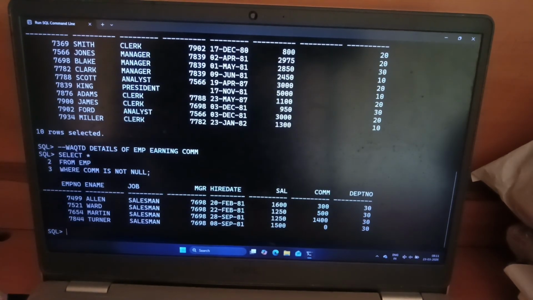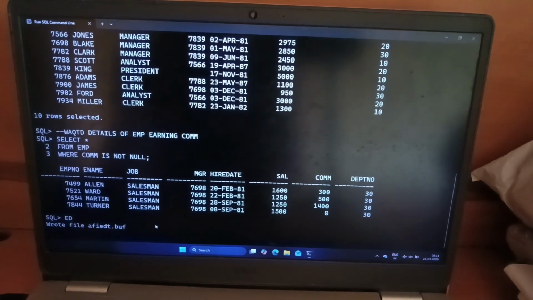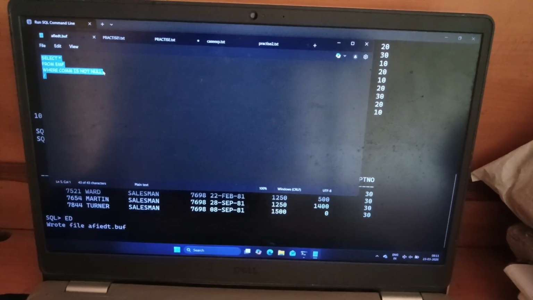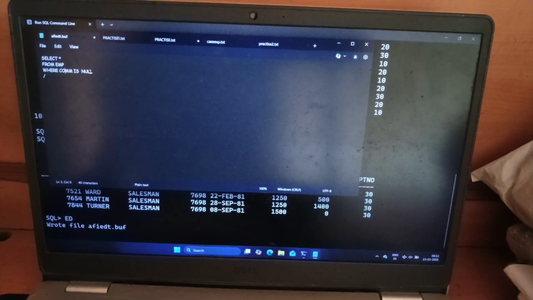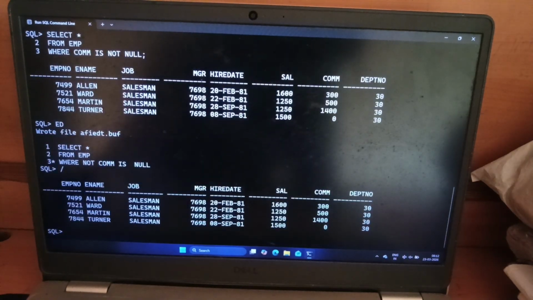Sir, you said in the video that I can use the NOT operator in the beginning also. Let's try that also. I will do a small change: where commission is null, before the column I will use the NOT operator. Okay, control A, control S. You will get the same output, no change. So you got an idea about IS and IS NOT operators.